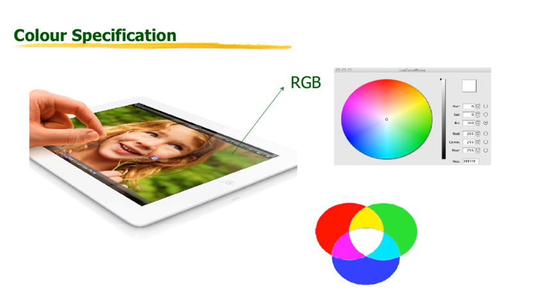Now, I'm sure all of you have a tablet or a smartphone, and on these devices colour is defined at each point or pixel on the screen by RGB values, where RGB stands for red, green and blue. And these are the amounts of three primaries that make up the colour of the screen. You'll have probably used some sort of colour picker GUI like this. You can see in the bottom right hand of that GUI the red, green and blue values from 0 to 255.